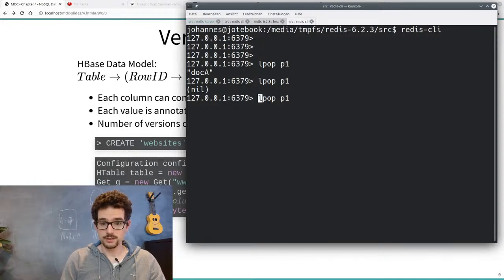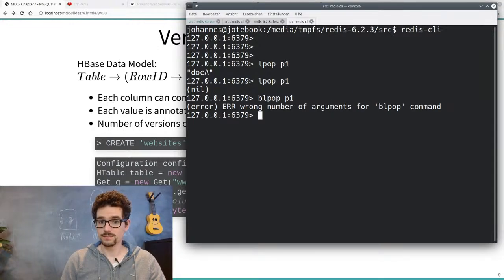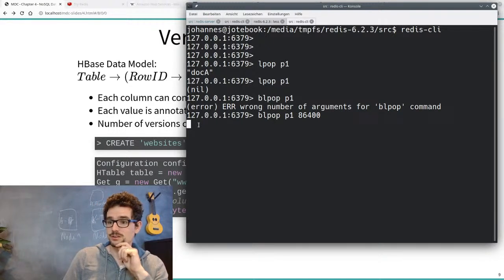And there's one version of LPOP called blocking LPOP, with a timeout, let's say 1 day. Okay, this command here returns nothing. It is blocking, it is waiting.